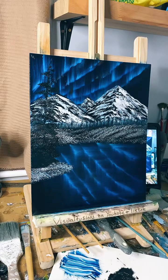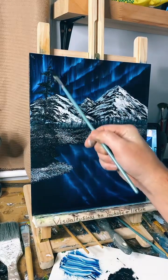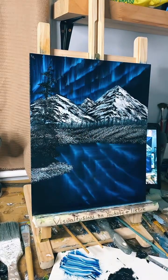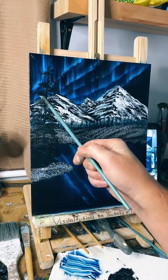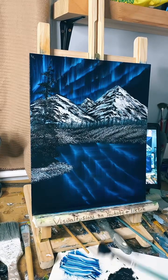Getting the highlights to stick on the basic colour of the tree is frustrating. It can be, yeah, sometimes you thin the paint down, but I've managed just to sort that out. But I think I'll add a little bit of white on here. But it has, you can see glistens of white, and also there's a bit of shine there that you can see. But yeah, the basic sort of things there. But yeah, we'll put some white highlights on in a bit. It's not far away from done, to be honest.